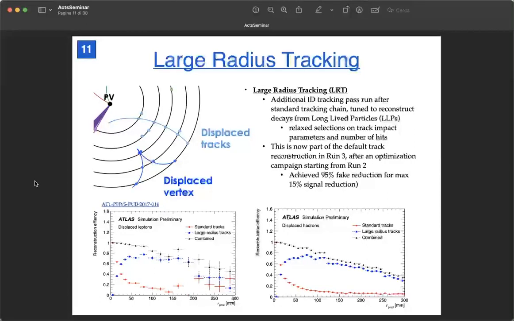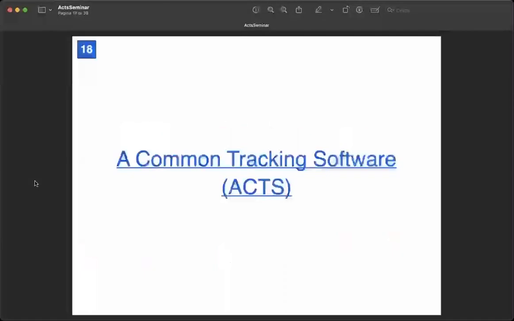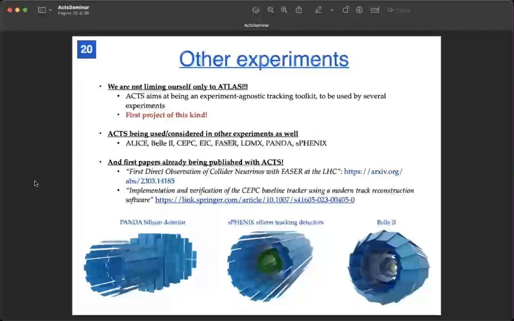All right. Well, in these slides, I didn't mention geometry or material budget. But in ACTS, there is also a geometry that is developed. So we do have a way of defining all the different elements of a detector.